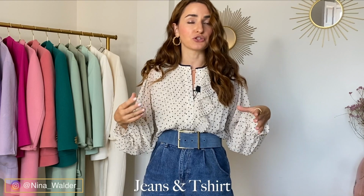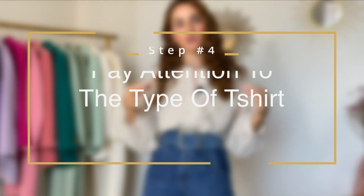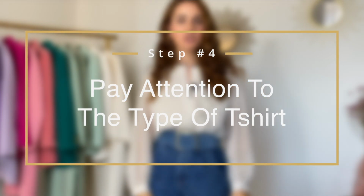Another option, if you love a very simple outfit, and sometimes I also love that, for example combining jeans with a simple t-shirt, it's totally possible to have that type of outfit but for it to look a little bit more elevated. But for that you need to pay attention to what kind of t-shirt you're pairing it with. Some t-shirts that come in a very thin cotton that holds no shape would usually look super casual, not work appropriate. So if you want to wear a t-shirt and this is your uniform, something that you love to wear, totally possible. Just make sure the t-shirt that you're picking has some structure, some thickness to it, so it will look more put together. So just make sure you are choosing the t-shirt accordingly.